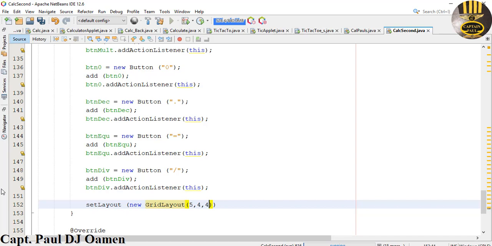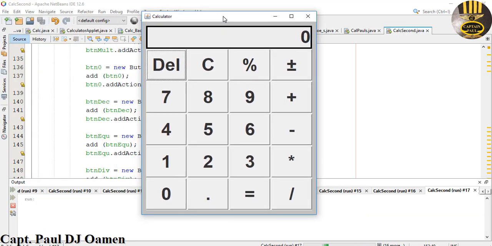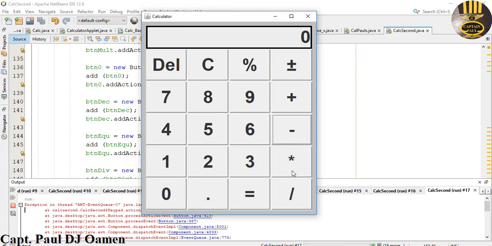Then the size of the button is going to be 4 by 4. Come right here and there. The width and height is 4 by 4. Total buttons I have is 20. So let's compile. Click on compile and run. There, look at that, guys. That is very, very beautiful. Okay, that's good. So with that, I'm going to call it the end of the first part of this tutorial, and I'll see you guys shortly.